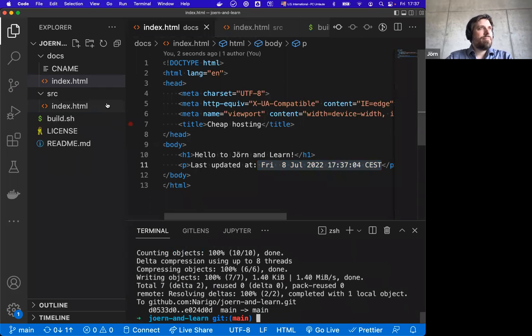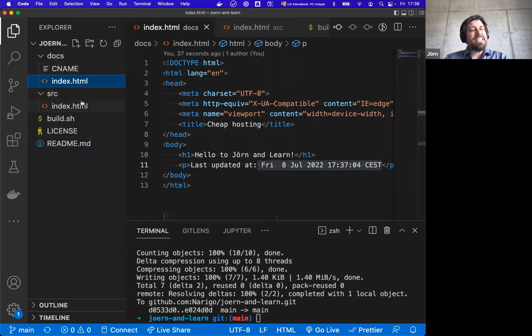And so now, as you could see, I always have to update this docs folder here. And this is something that I don't really like. Whenever I update my sources, I don't want to have to update my docs here and push that all together, because it is just built output.